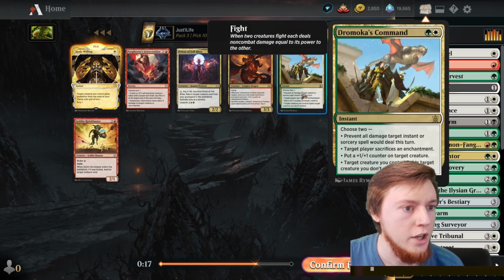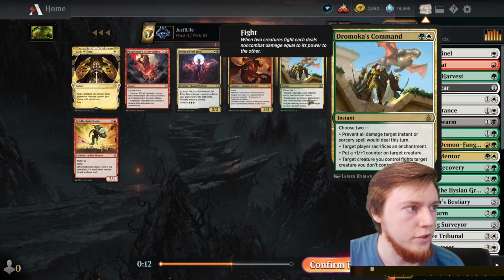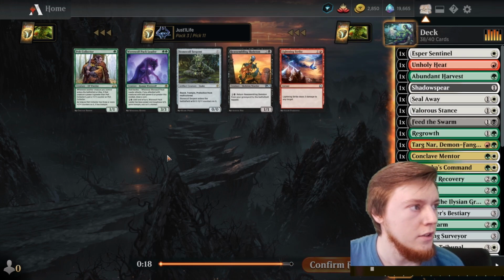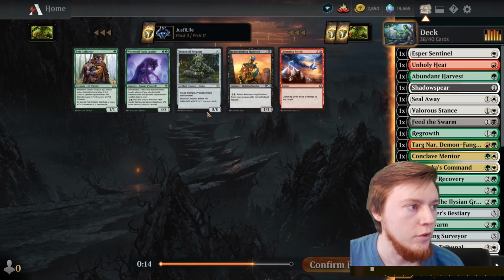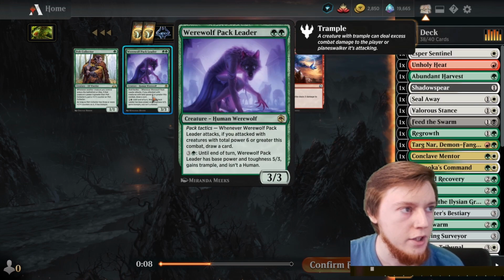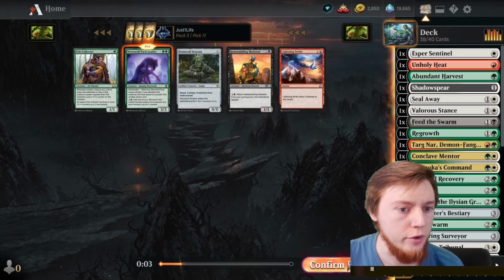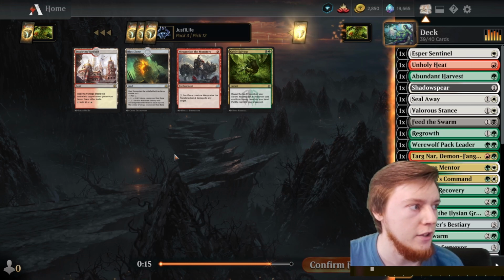Protection is good. Dromoka's Command. Let's take the Dromoka's Command. Pelt Collector, Werewolf, Stonecoil. We make a ton of lands, so Stonecoil might be really powerful. There's a lot of monocolored stuff in all this, and less dual color. I think Werewolf Pack Leader is just better for us. Although it is double green, we should have a ton of green available in our deck.